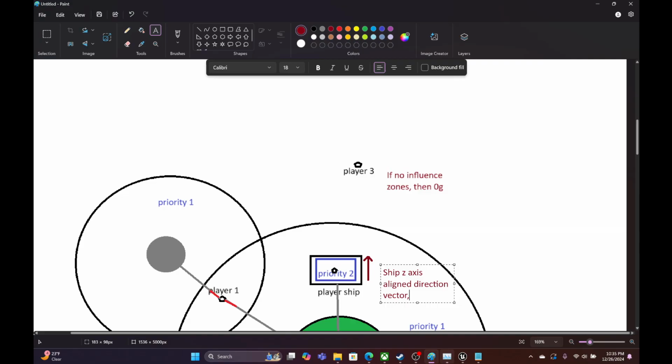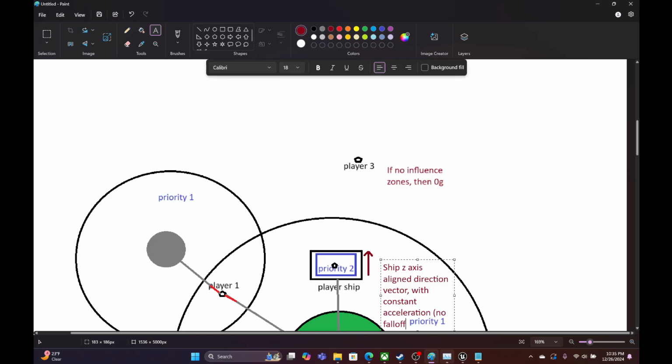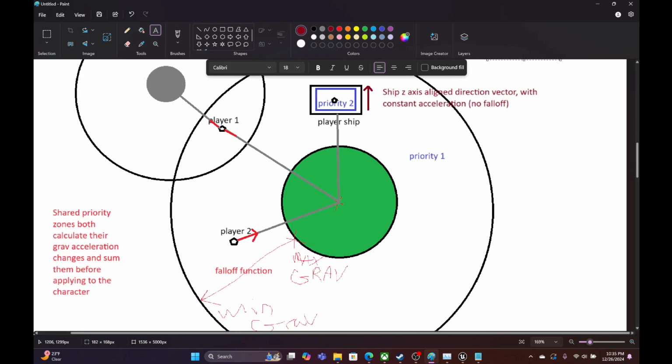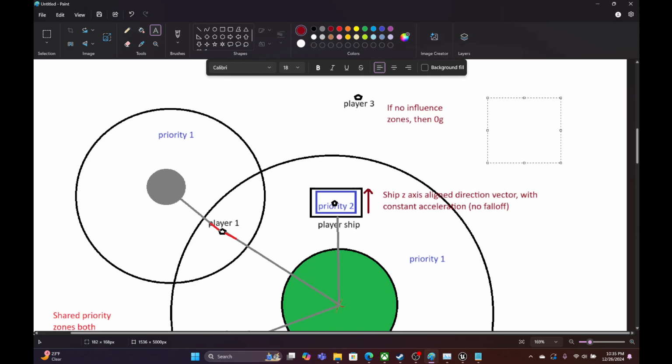Direction vector, a constant. Fall off. Okay. So I think those are our cases.